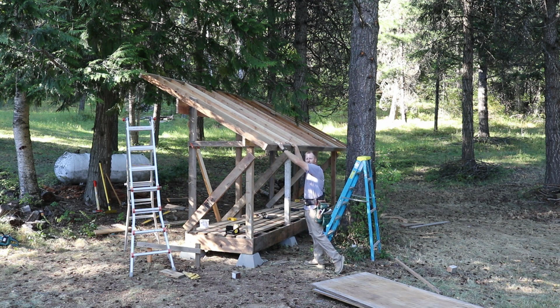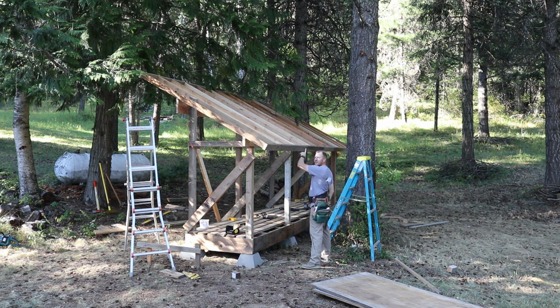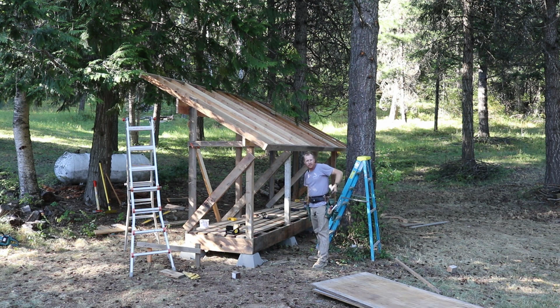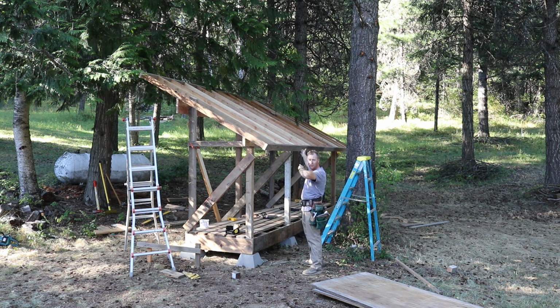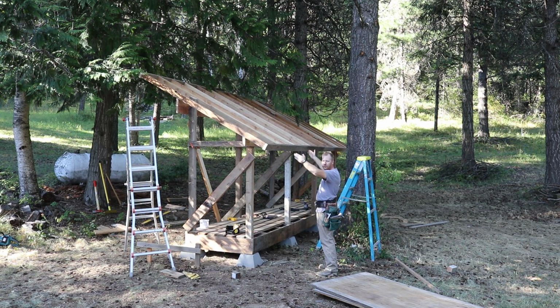Our roof is 8 foot long, so it's one sheet. Then either I or Sarah will hold it or clamp it into place down here so that the bottom's even with the fascia. I'll put a couple nails in the bottom so it's nice and nailed off and secure to the straight fascia. And then hopefully the roof is square and we're not parallelogrammed. But if it's not, I can go on that ladder there and use the edge of the plywood to push on the fascia or pull, and basically I have like an 8-foot lever that I can use to rack the roof square. Hopefully. That would be the easiest way.